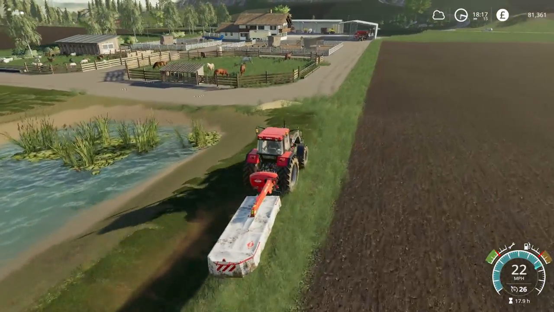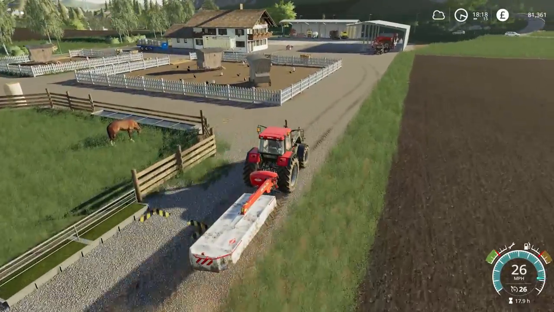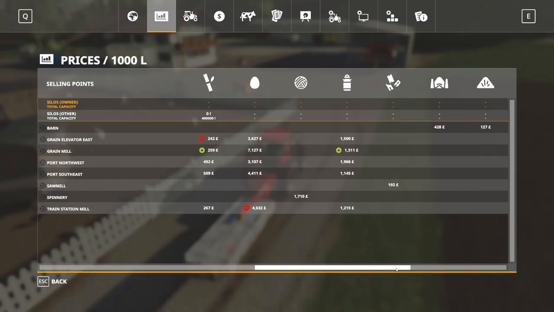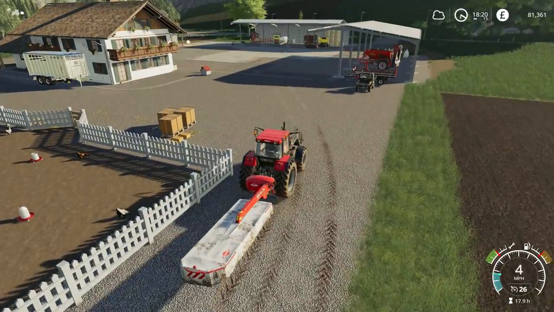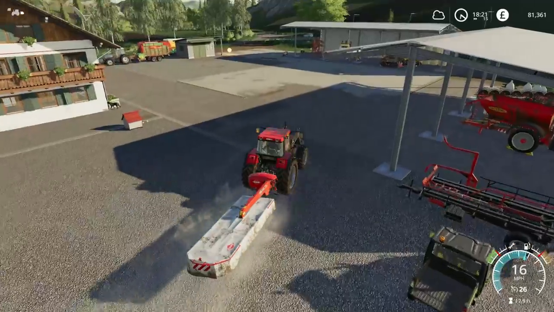While I'm waiting for the price to still change, I wouldn't have thought it's changed. I doubt it. If it has done, well, if it's gone up, I will leave it to continue going up. If it's gone down, forget about it. It's going up. It is going up. Yes. Right, okay. So when that peaks, I will accept that price and sell all of my straw.